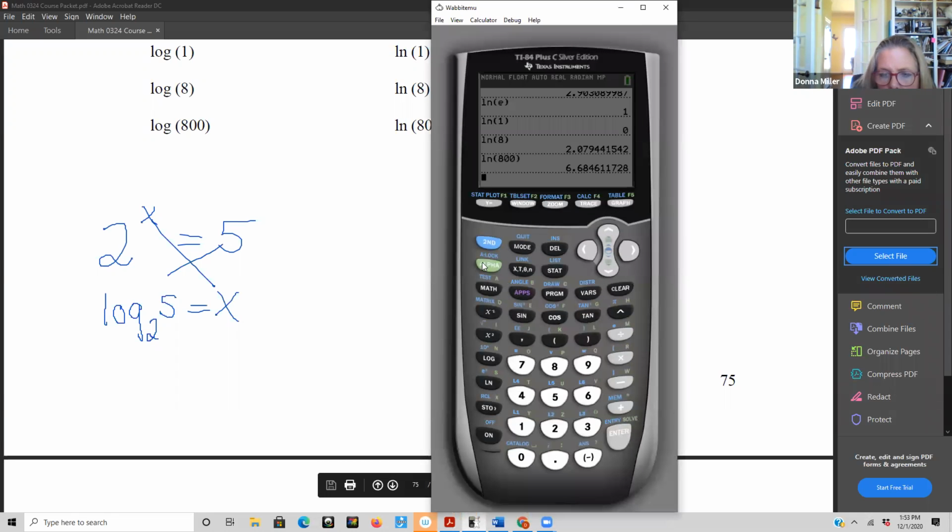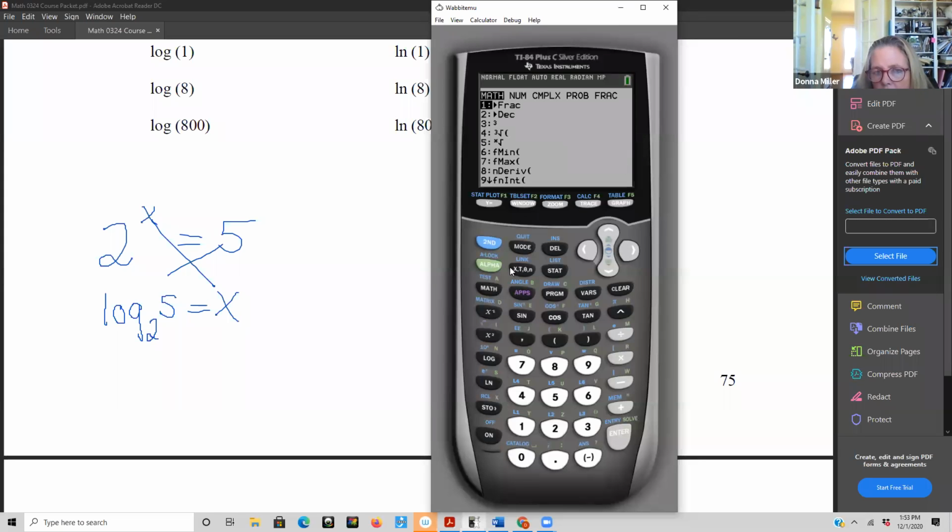All right, so if you have an 84, if you have an 83, hang on with me for a minute. There's a different way to do it because they don't have this button. But if you have an 84, they have a log base button. There's a couple ways to get to it. If you hit the math button, I think it's under num, math num. Nope, wrong place. Let's see, math. It's just straight under math. There it is, log base.